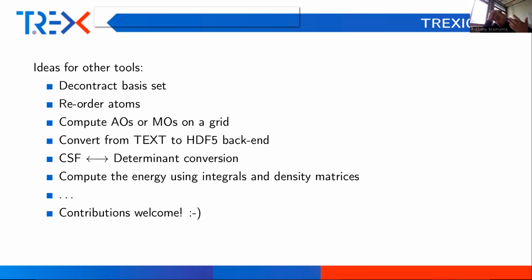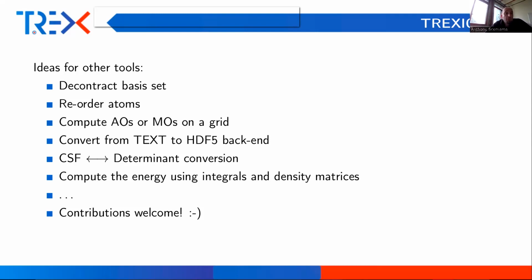And so we plan to build many other tools. I put a few ideas here, something like a tool that can deconstruct the basis set, or reorder the atoms, because when you reorder the atoms, then you need to reorder also the MO coefficients. So there's quite a lot of little things to do. And all these little things are probably done by many people in the world. So it's probably easier if we can centralize everything somewhere, in a tool that anybody can use.